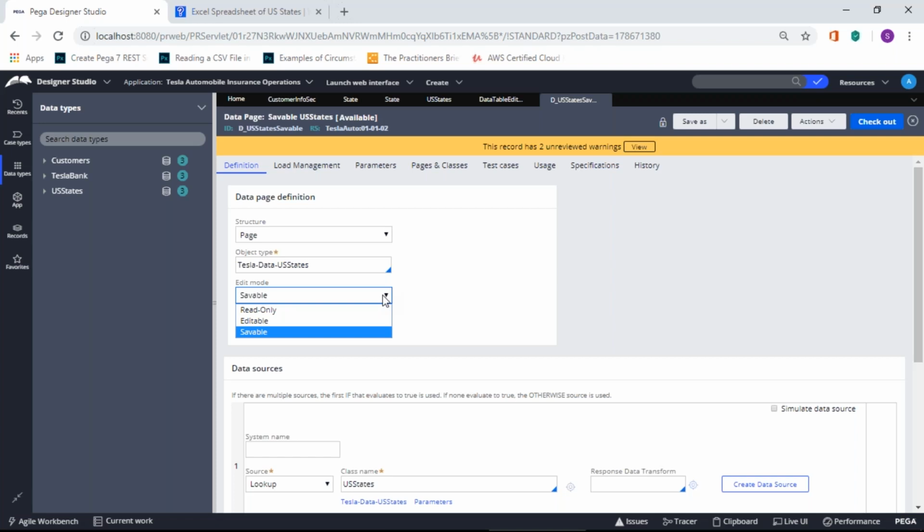Okay, in 7.2, you had only two modes. One was read only, one was editable. So what is read only? Suppose you create a data page, but the main purpose of the data page is to serve you information from the server. Sometimes, suppose you're talking about an employee onboarding process, and your data page is holding all the information of the employee. For example, it's holding your PF number, your employee code, your contractual type or your employment, full-time, part-time, all the information when you're trying to onboard an employee. And if you store that in a data page, it will be useful across the board, right?